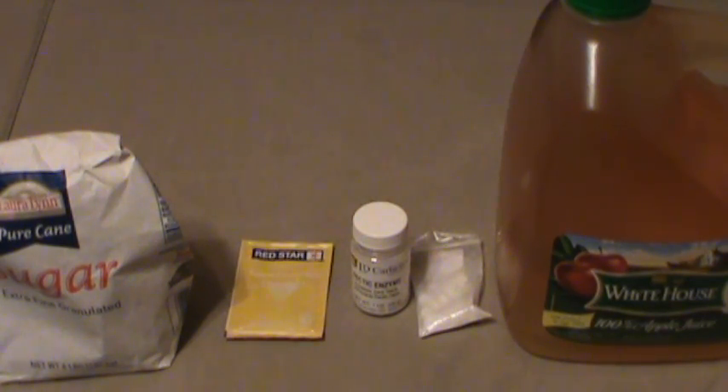Pour the yeast over the top, put your top back over your primary fermenter, and leave it three to five days. We can get into specific gravities and all that, but I don't bother — I'm just eyeballing this, since I may not have all those tools available. After 24 hours you lift the lid and you're going to see the fermentation. They generally recommend you stir it every 24 hours, but I just let it sit. After about four to five days, I move it to my secondary fermenter.